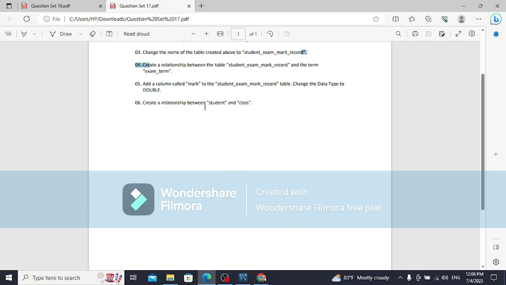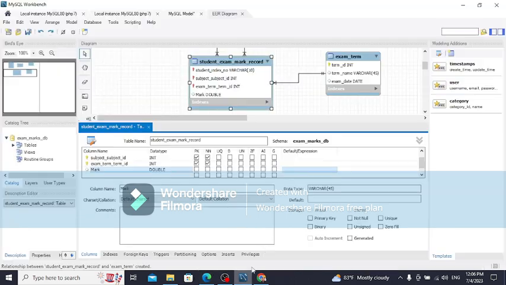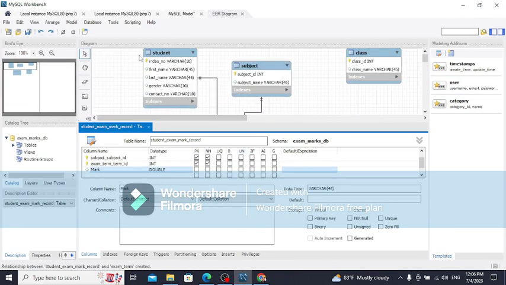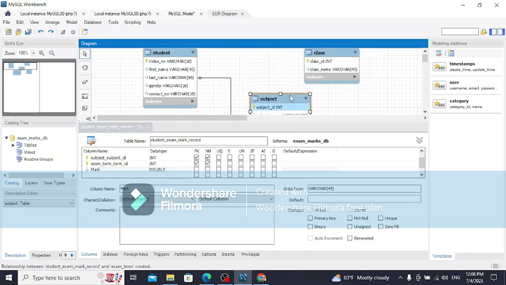Right, now we're going to create a relationship between the student and class tables. In grade 11, a student is allocated to one classroom. He has only one classroom, that's his class.